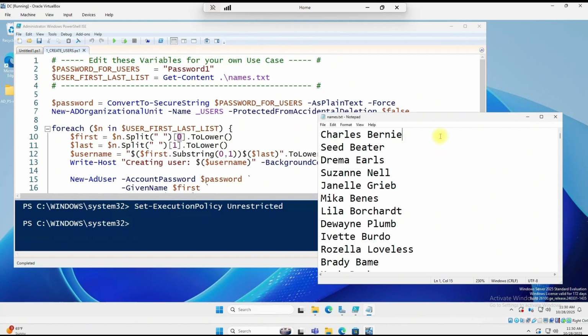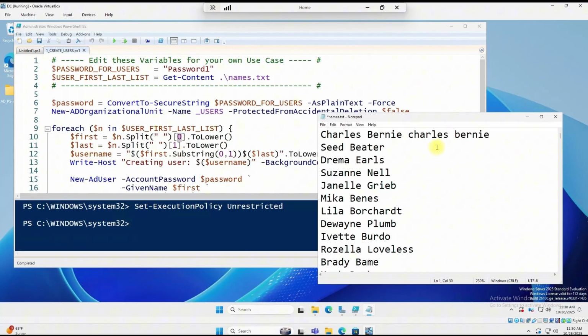For this first variable, it would be charles. This last variable is going to be taking that same name, splitting it into two parts, and this one is for the second item, which would be Burney, and it's making this into lowercase, so it would be burney.